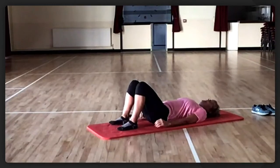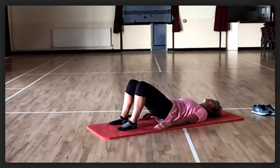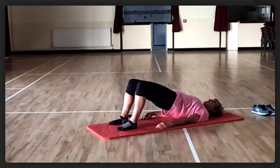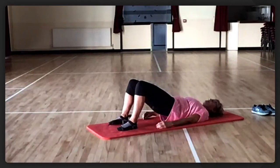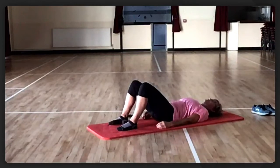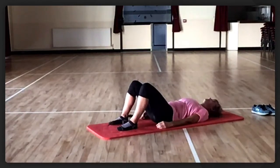So remember with this, we're going to imprint and activate. Okay? So ready? Imprint, activate those glutes, and then nice and slowly up as high as you can. Keep them activated the whole way up and down. So now we're going down, vertebra by vertebra. And then when we get to the floor, relax. Good. Imprint, activate, good.